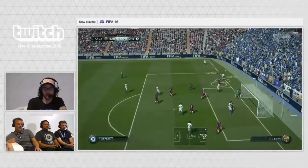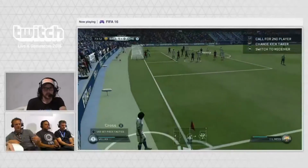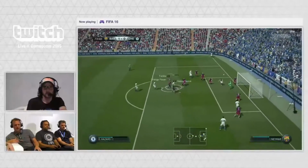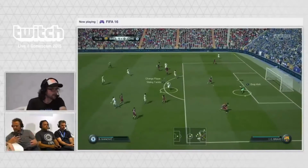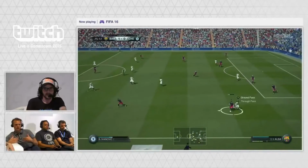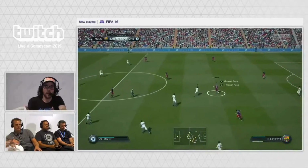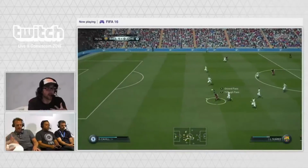This is a great way for some of our newer players to come in and learn the basics. But we also show you advanced controls, like triple tap crosses as well, lob through balls, different ways to play the game. So we think this is important. It's helping new players, but also players that have been playing FIFA for a couple of years, and maybe some more advanced controls. And if there's a really good FIFA player, you'll be able to see the way they play and what combinations of buttons they're using to play the game.